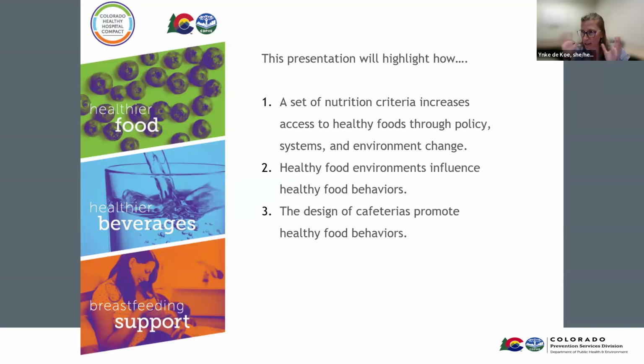I just wanted to set the framework for this presentation, because this is a unique way of sharing this information with you all. Normally I'm working with registered dietitians, food service directors, people working in food systems. This presentation will highlight how a set of nutrition criteria increases access to healthy foods through an approach we call policy, systems, and environment change. A healthy food environment does influence healthy food behaviors. If the food is healthy and available, people are more likely to choose those healthy items. And for your profession, really think about the design of the cafeteria and how that promotes healthy food behaviors.